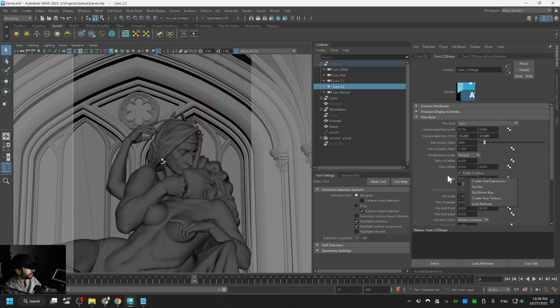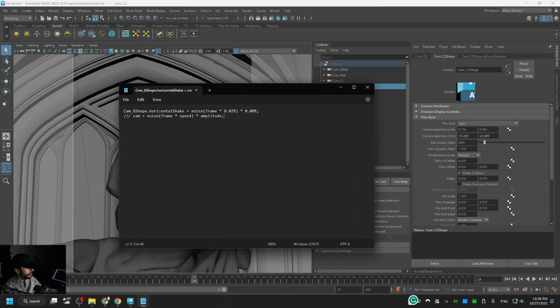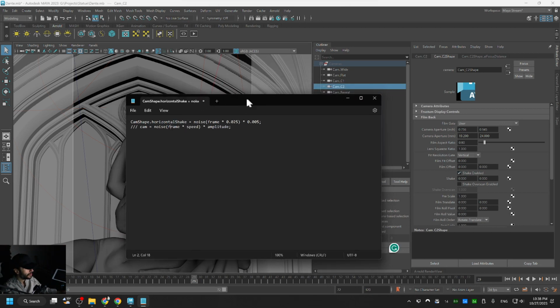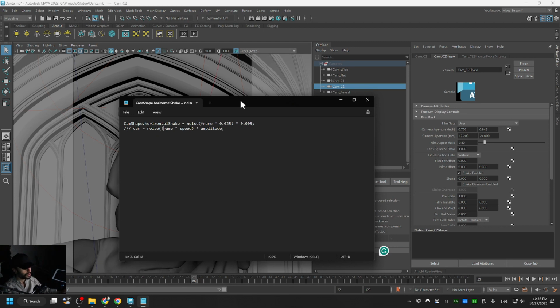There's a very simple script or expression that you just need to use to add the shake. Let me show you the expression. So here's the expression that we use for the camera shake, kind of a handheld camera shake.